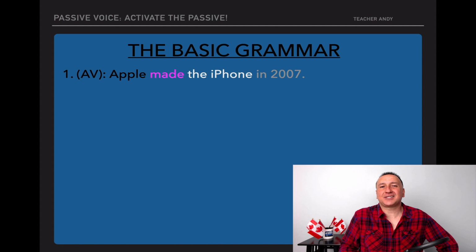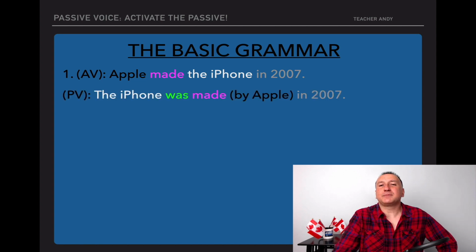I'm sure this one's easy for you, right? So yeah, of course, it's like the Starry Night example. The iPhone was made by Apple in 2007. Great. This one is usually the passive voice that most students are accustomed to using. You use the past with was or were, and then again, of course, you use passive voice.